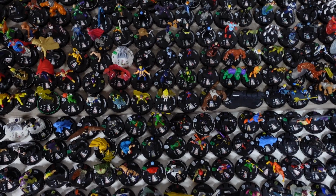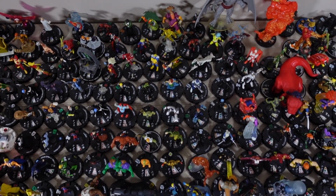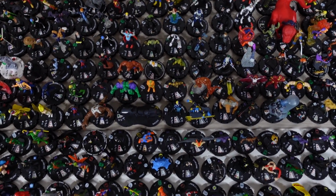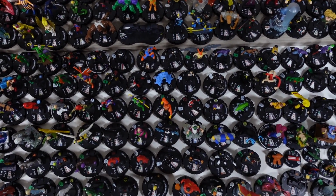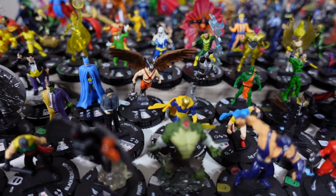So when I found just bags and bags and bags of these, I had to investigate a little bit further, and wouldn't you know, I could immediately identify they were Heroclix. All said and done, there were 9 bags total, just filled to the brim, and you will not believe how much each bag was. $3. That's it. So I figured $27, I was bound to recoup that investment just in the collection alone, and when I counted them and got them back home, it was pretty impressive just how good of a bet that was.